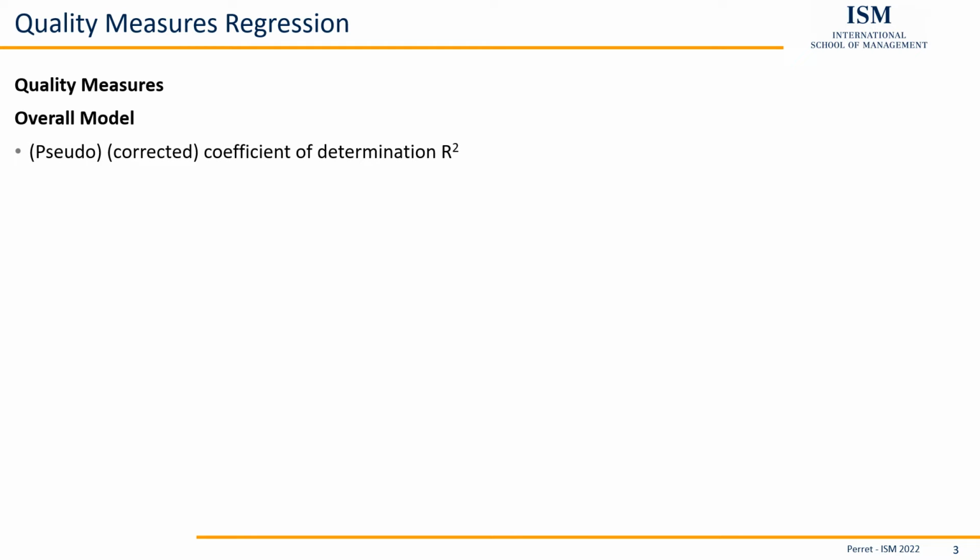Here I first start with the coefficient of determination, the R-squared. And well, I have two additional comments here. I talked about the coefficient of determination, which tells me the share of dispersion of the variance of the dependent variable which my model explains. But I could also use the corrected version. The corrected version corrects for how many variables I have.